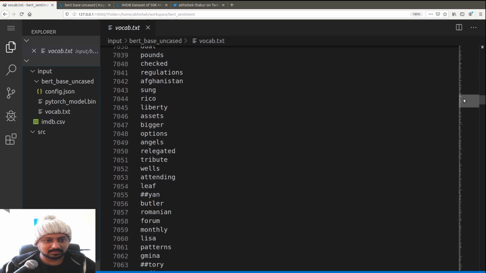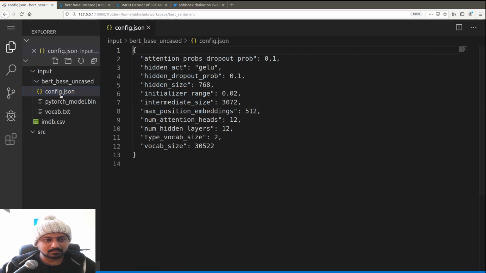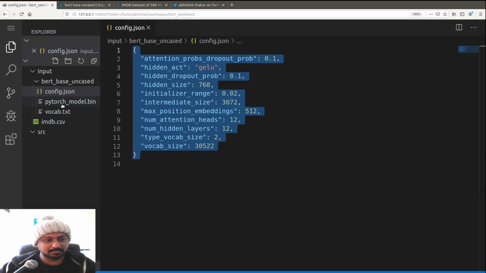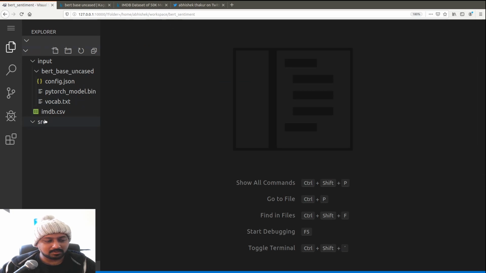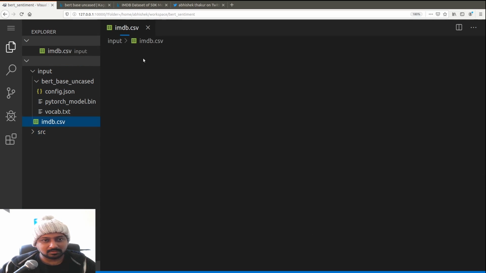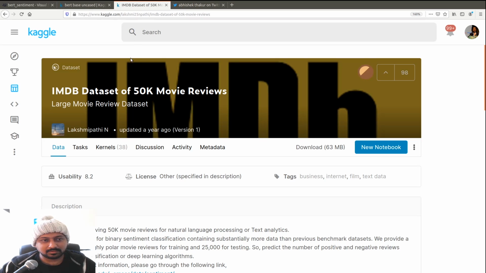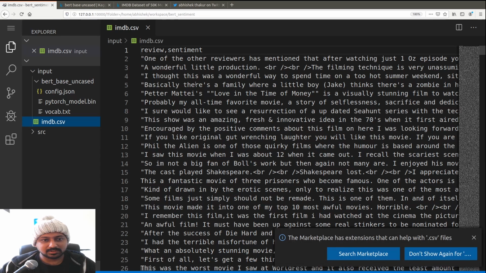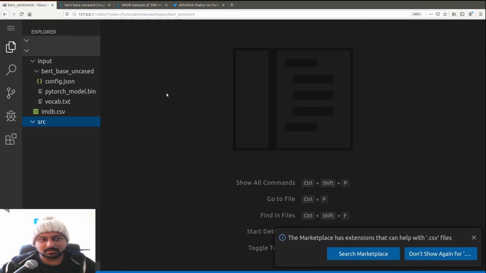This is the vocabulary, this is the configuration file for BERT base, and there is a PyTorch model.bin. I have also downloaded the dataset from the same source, which has review and sentiment, two different columns. It's a CSV file. So we have that, and now we can start coding the model itself.